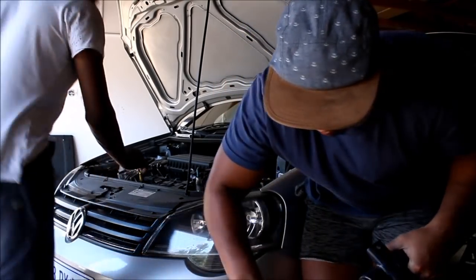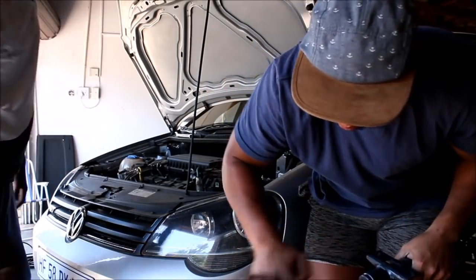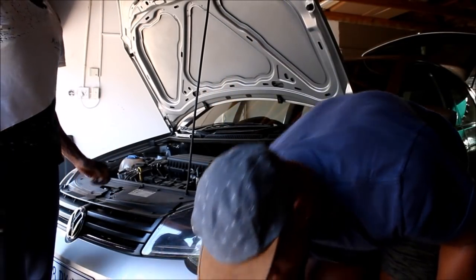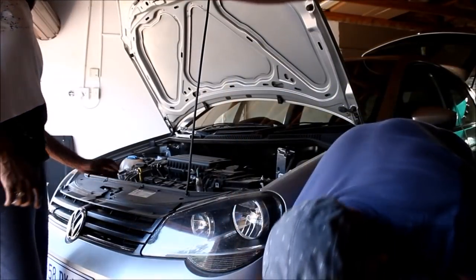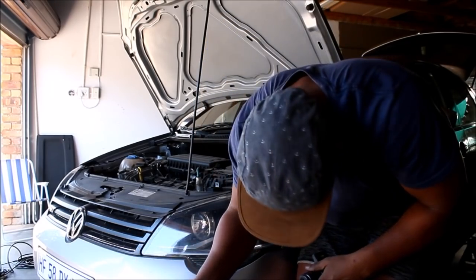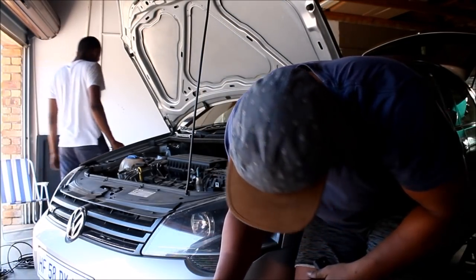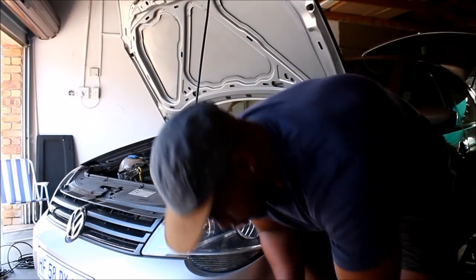Are we gonna drill in the firewall, or how are we gonna run that here? Nah, my father says we need to take off that fender lining and take out the panels on the inside, so we can run the airlines. The panels come out, the ones that you push the sound through.